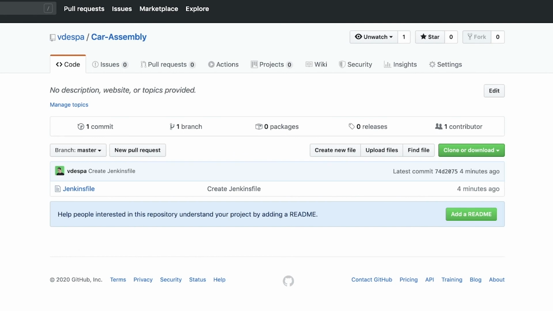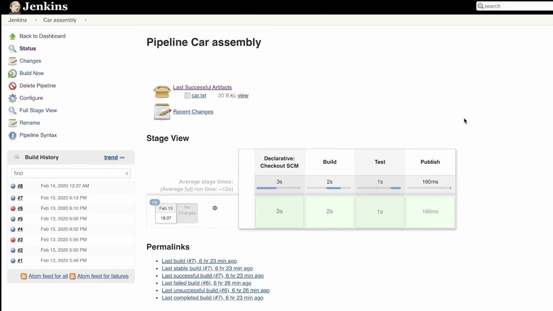Typically, the Jenkinsfile will be stored in the same Git repository as the project we are trying to build, test, and release. As a best practice, we always store code in an SCM system. Our pipeline belongs there as well, as it is code, and only then we can really say that we have pipeline as code. I hope this quick introduction to Jenkins and pipelines has helped you understand what a pipeline is, what are the most typical stages, and how Jenkins can help automate the build and test process and ultimately deliver more value to your users faster.